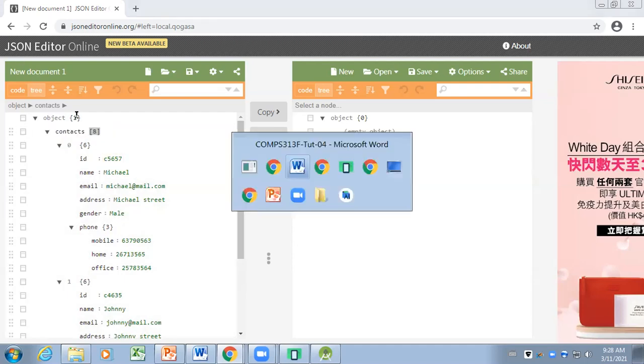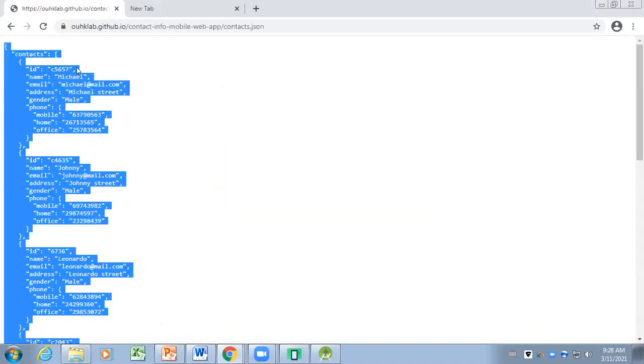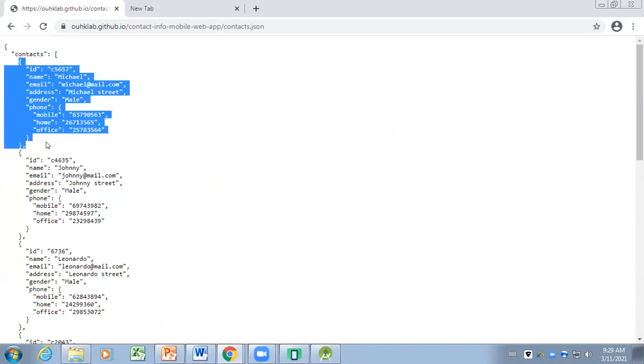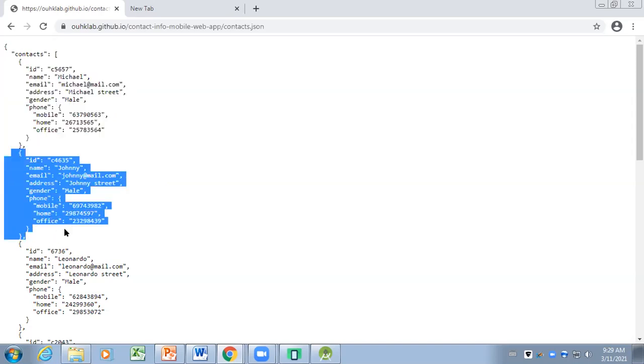Maybe we can also refer to the raw JSON file. Curly braces mean object, context, and then square brackets mean array. The first element of the context array. The second element of the context array. The idea of the JSON file is like that.